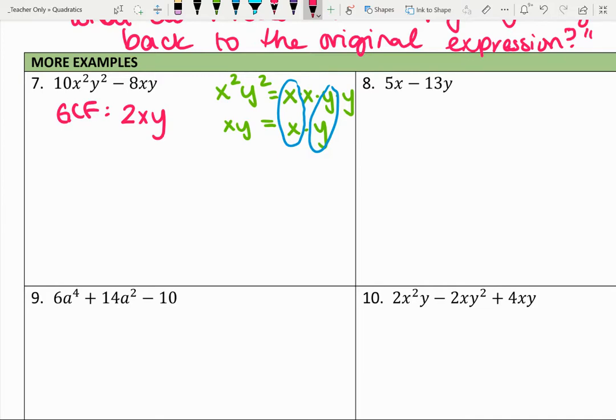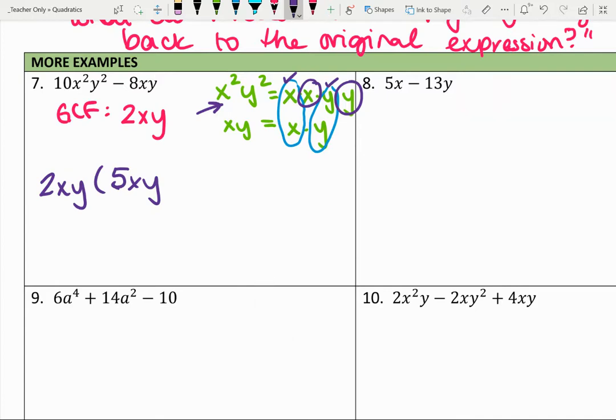And I do want to show you a little bit of a shortcut once you have your GCF and you start to factor that out. If you think about the remainder, the coefficient's the easy part, right? 2 times 5 makes 10. So I can do that part. The variables do get a little bit trickier. But take a look at what we have left over up above. If we took out that x and that y as the GCF, we have an x and a y left over. So we have an x and a y in our remainder. So that might be another shortcut for you to use.